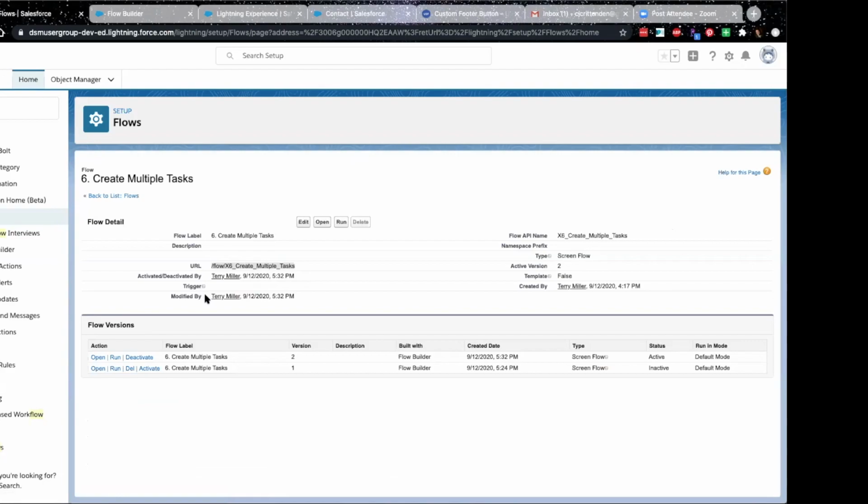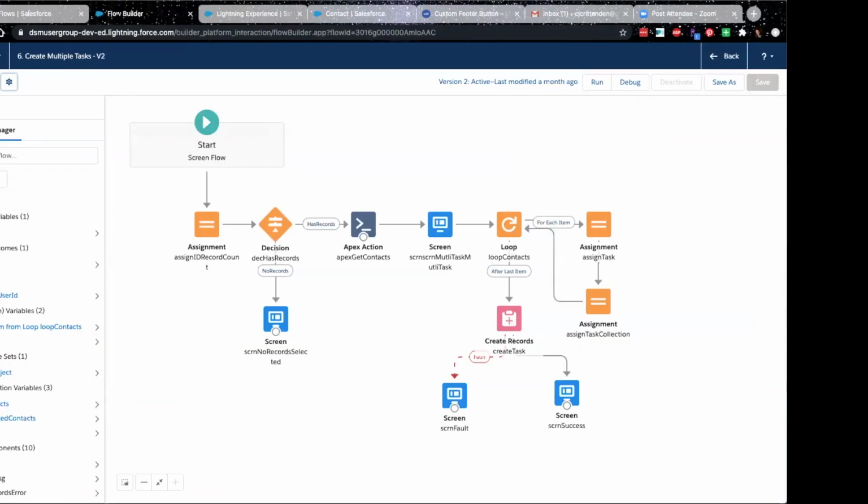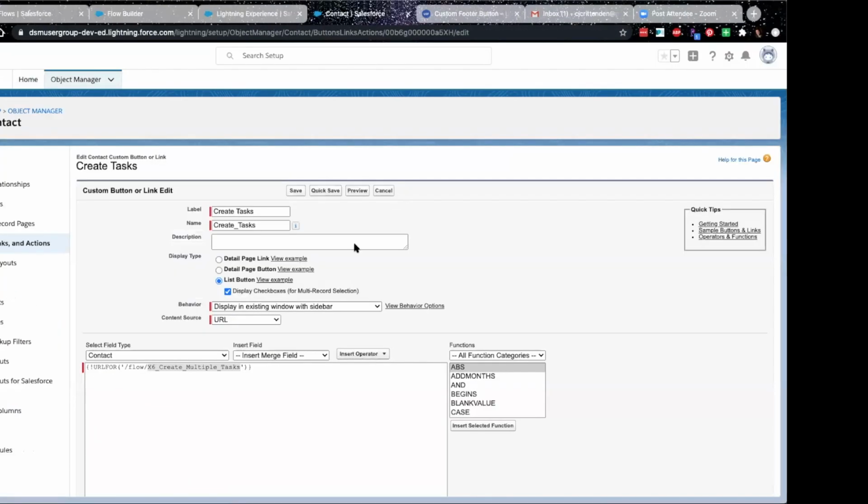Oh, right. Yeah, that's what I was going to ask. I've always just used the option where you pick flow as the action type. So is there a reason you'd go with a URL linking to the flow as opposed to just a flow action? It's because this one is a list button. Yep. So because we want it to show on the list view and not on the detail page or anything like that. If we were doing not a list view button, we would definitely have just created it as an action, picked a flow, and then grabbed our active flow.